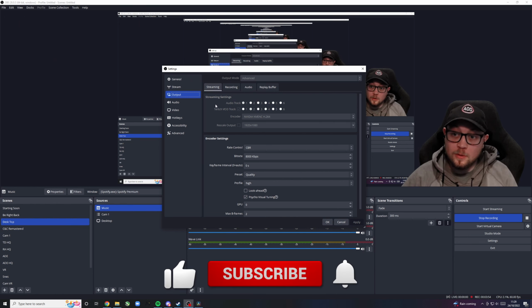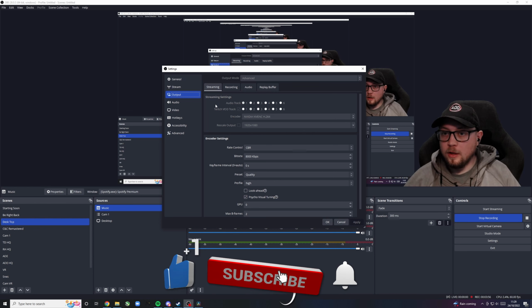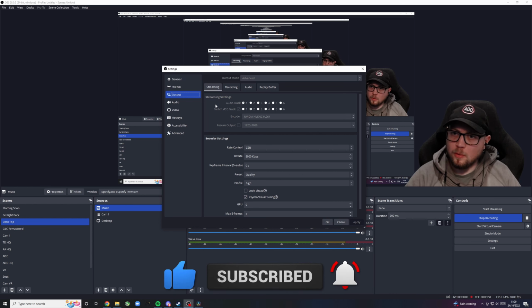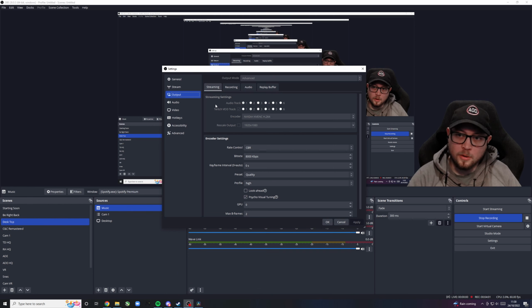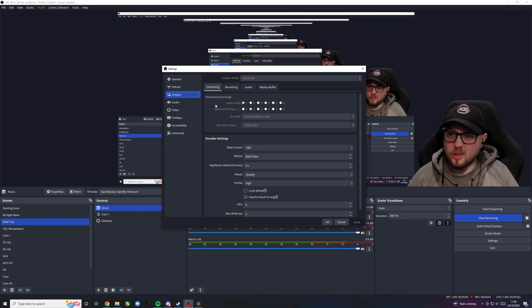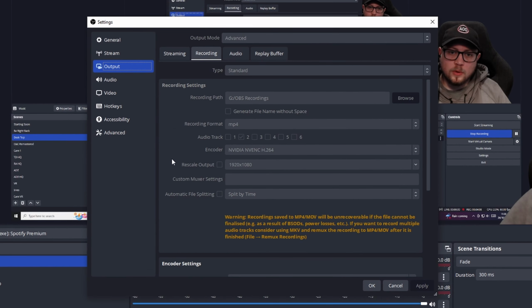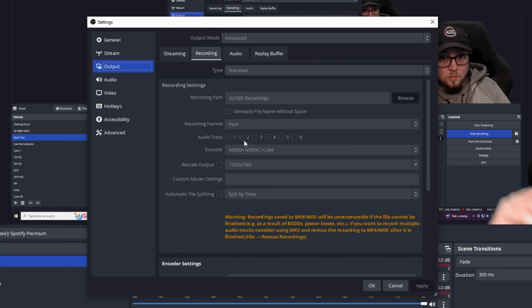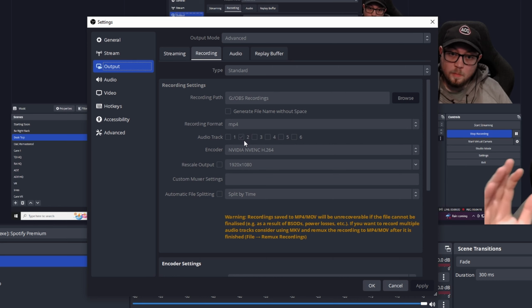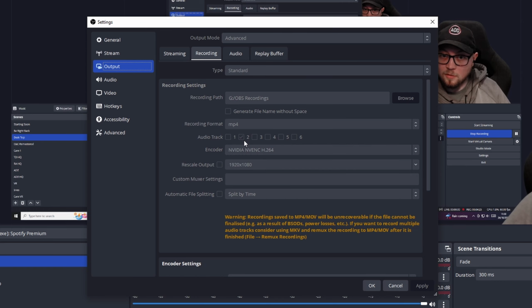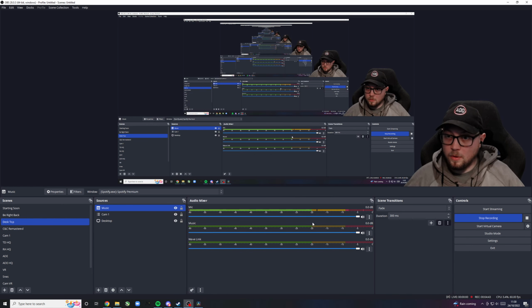All right, so you can also do this if you record at the same time. Like, I record when I stream, so that way I can upload stuff to YouTube and stuff like that. It saves me having to download the VOD or whatnot. If you come over to record, you can also do it here as well. So that way, I've got my recording on audio 2. So again, I get everything as you would when it's streaming, except the music. So if I want to use anything later on for YouTube or videos or whatever, really, without the music, I've got it. There we go. Click OK, and you are good to go.